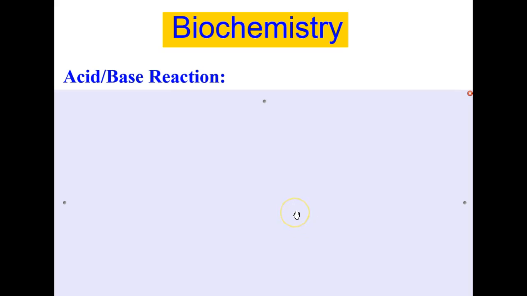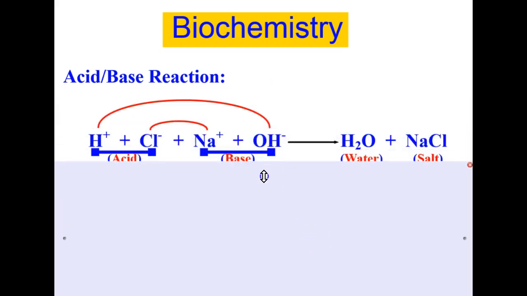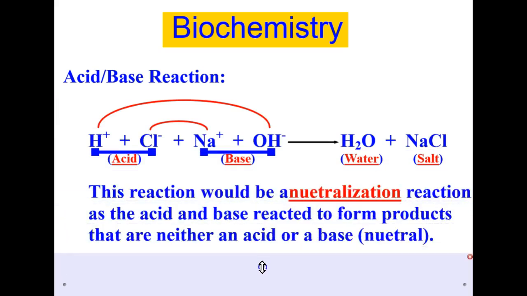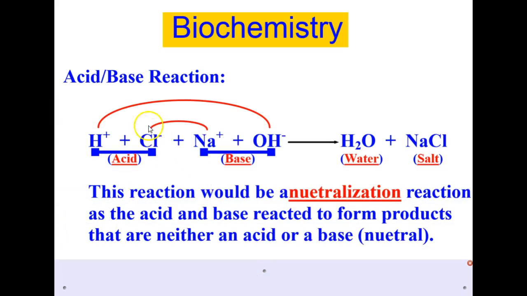Sometimes in chemistry, we like to combine acids and bases together. When we do this, that's called an acid base reaction. An example of an acid base reaction would be taking the acid HCl, which we learned earlier is hydrochloric acid, combining it with the base NaOH, which we learned earlier is sodium hydroxide, and you get plain old water and table salt.